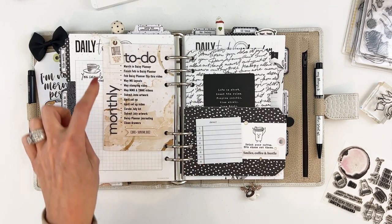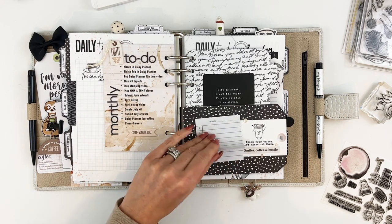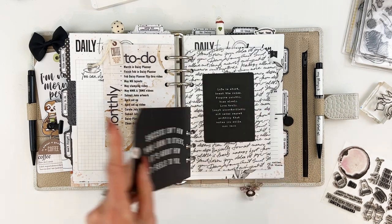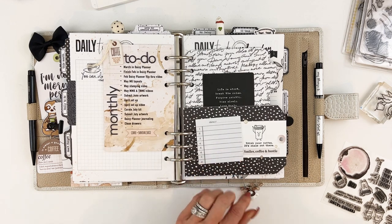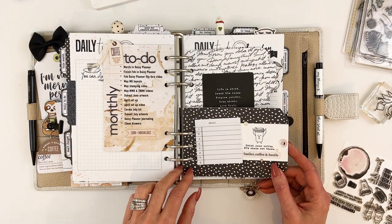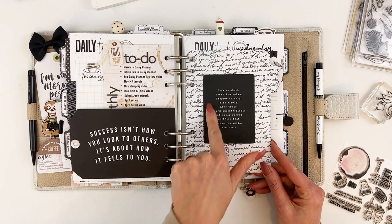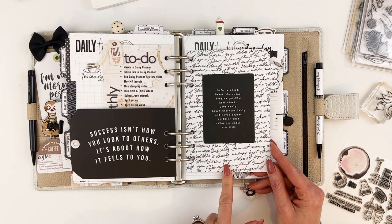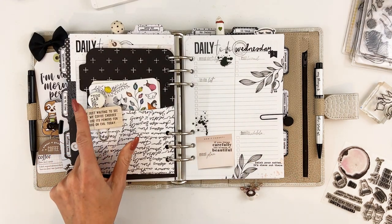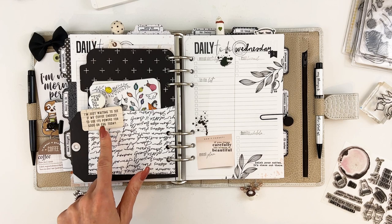This note card and this paper with the cute little chipboard pieces are from the coffee kit — that's got my to-do. This sticky notepad and this card are from my stash from an older kit; I just did a little stamping with a few stickers. This paper is from the minimalist planner kit so I just made a little tag. This other paper is from my stash — I believe it's from the Afternoon Tea collection but it went really well. I also added a button from my stash.